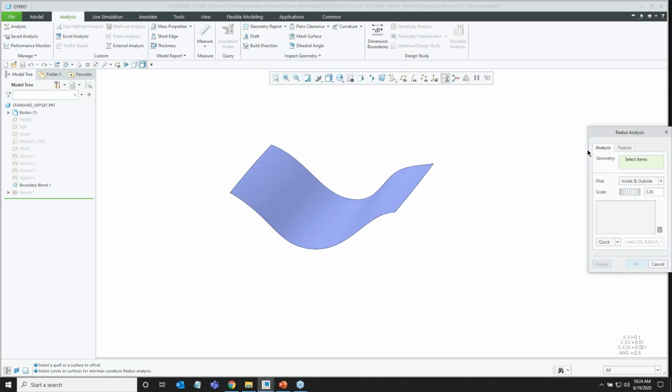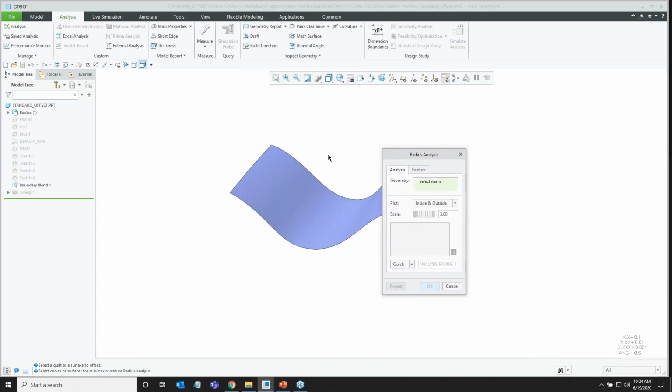If I go to this radius command here, this box comes up where I can pick this surface, and the computer's telling me in this direction the smallest radius is about 106.7. So that's really the limit. I can offset it about 106.7, but no further than that. And we saw that as we were trying to drag our offset. So I know what the smallest radius is, but maybe I want to more clearly visualize where the problem is.